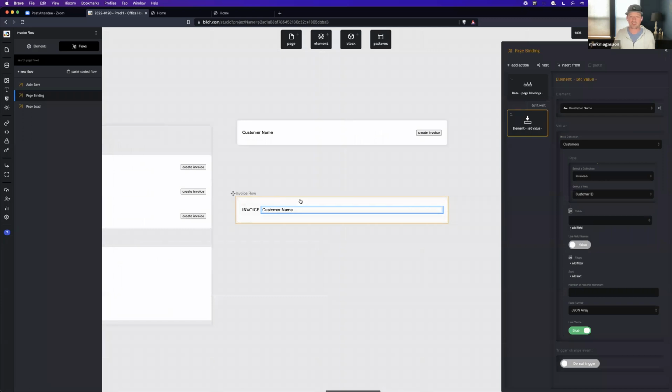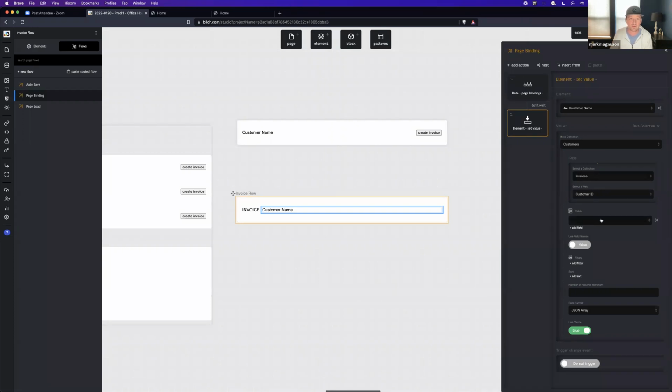So right now I'm on this invoice row page, which means I'm in the context of a specific invoice record. And what I'm telling Builder to do here is to set the value of that customer name. And the customer that I need is the one where the current record field value of the customer ID is the ID of the customer, right? So I'm basically saying that customer ID comes from this current row invoice customer ID field value, whatever's in there. And because I pushed that from the other record or from the create, it's going to be there for us.